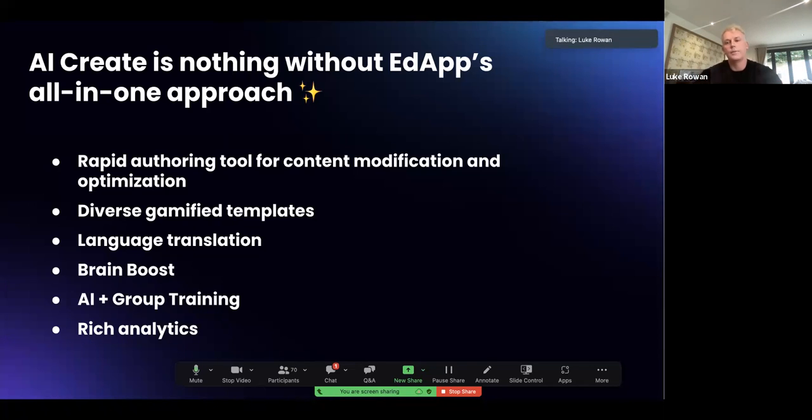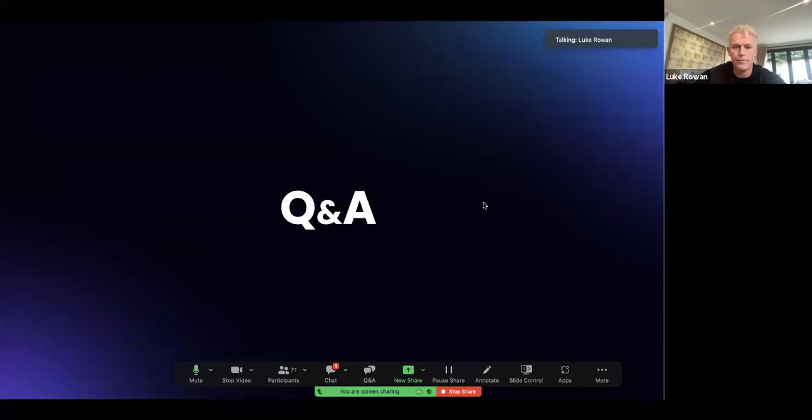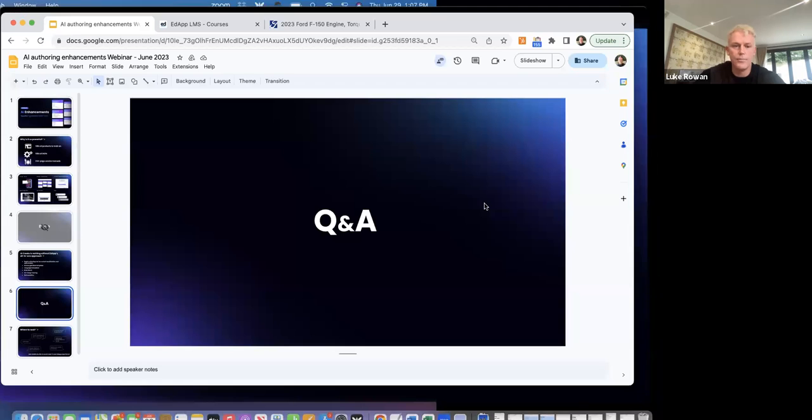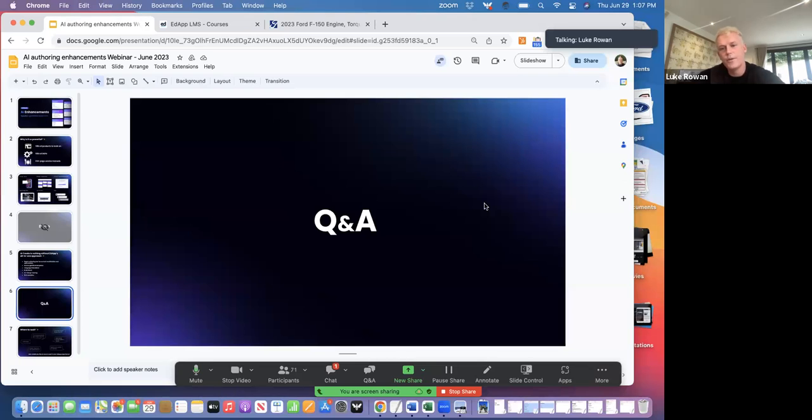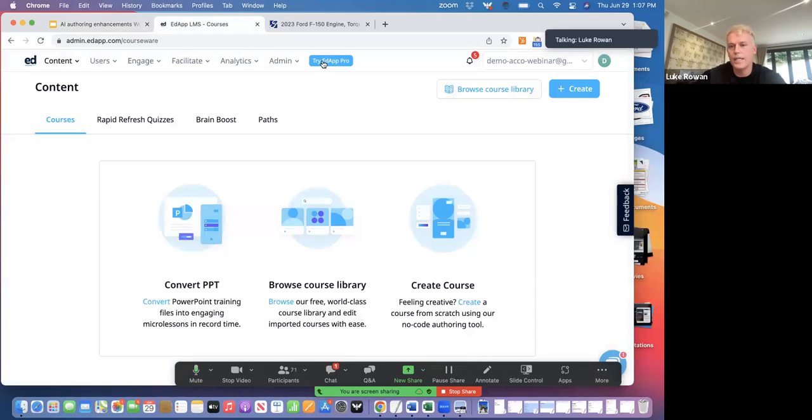So hopefully as we demo today, we can just frame up that the AI Create features is really just one piece of the puzzle, and all of the other components of the platform allow you to go much further. We'll save the QA for the end of the demonstration, but I think that's enough segue to be able to jump in here and have a look at the features live.